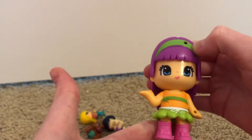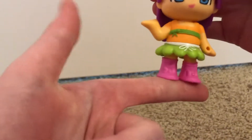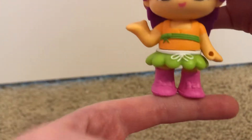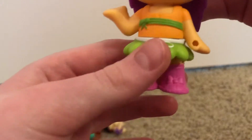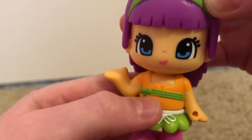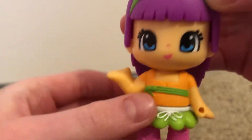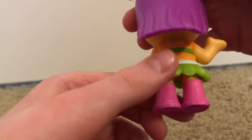You can put something in her headband. She has these cute little pants, which is this little skirt. She has some shoes with little bows on them. A cute little bow on her shirt, which is orange with a little green bow. Her hair is purple. On the back of her, you can see the back side of her shirt and her little skirt.